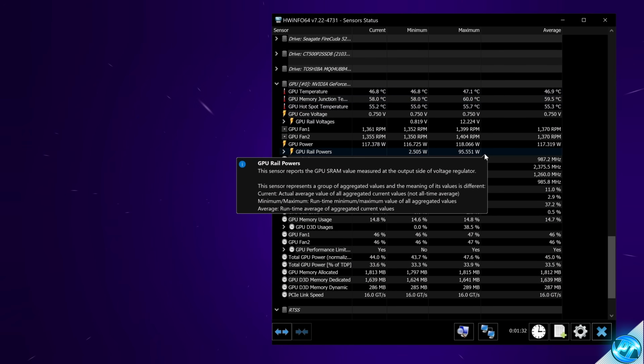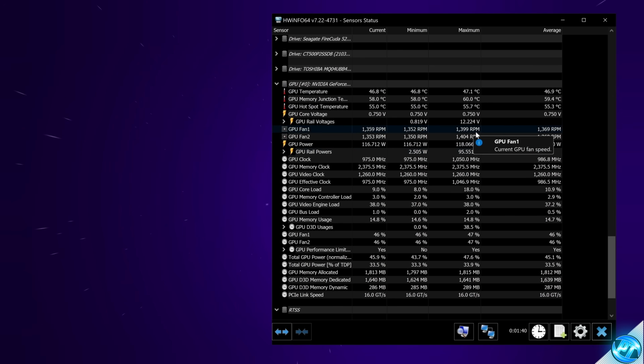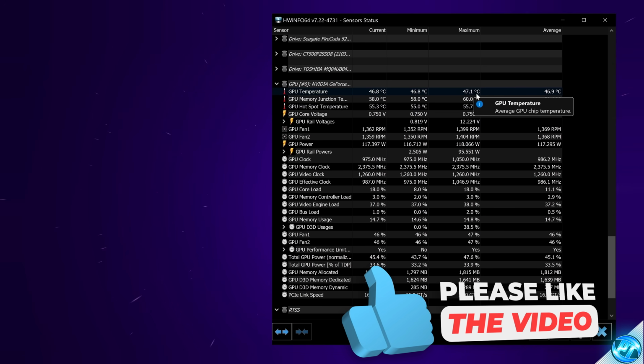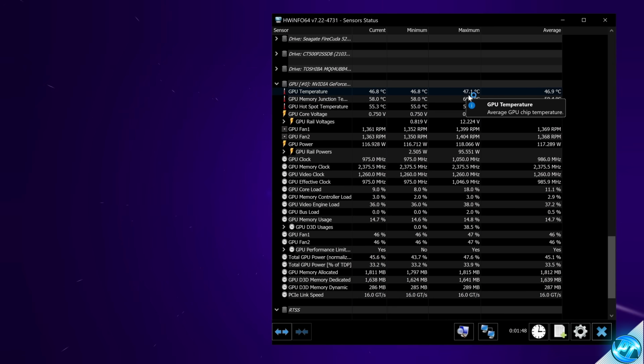Your numbers are going to be completely different from mine. It depends on your room temperature and the specs in which you are using. The main thing you want to do though is keep an eye on them compared to the actual spec. If my GPU was sat at 90 or 100 degrees, that could be a clear indication I have an issue.